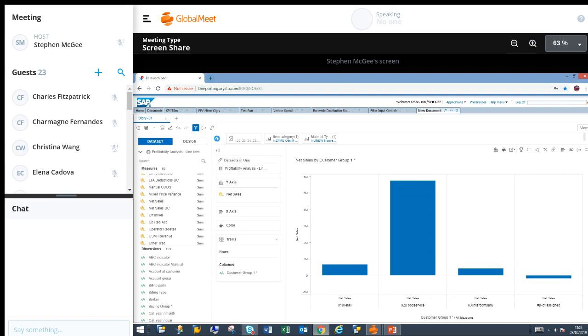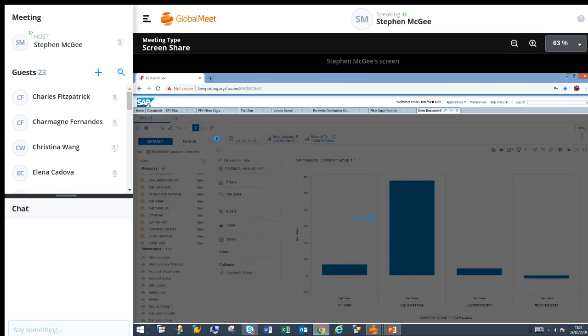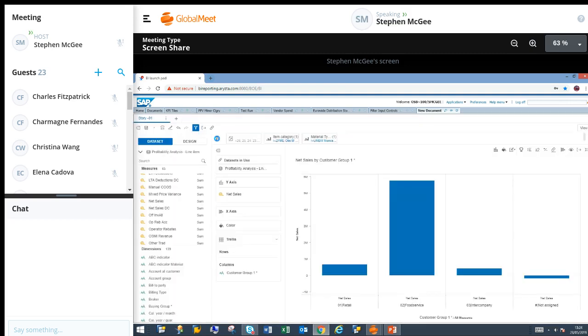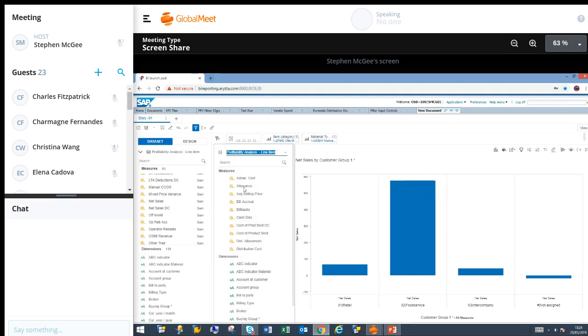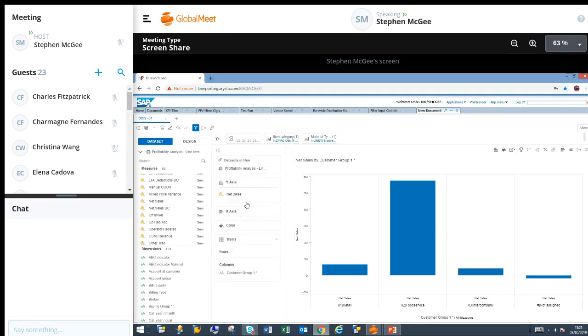It'll bring up whether we first want to filter on measures. Okay, so just hover over and scroll down to our net sales. That's the measure we want.